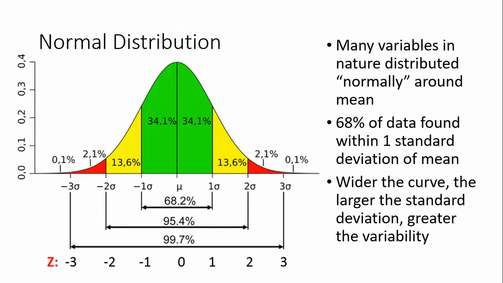Now, when we plot a lot of data in nature from biological experiments, a lot of it tends to fit this pattern, where most of the data will be centered close to the mean, and then you'll have less and less of the data farther from the mean. And it'll form this nice, pretty, symmetrical distribution that's spread around the mean.